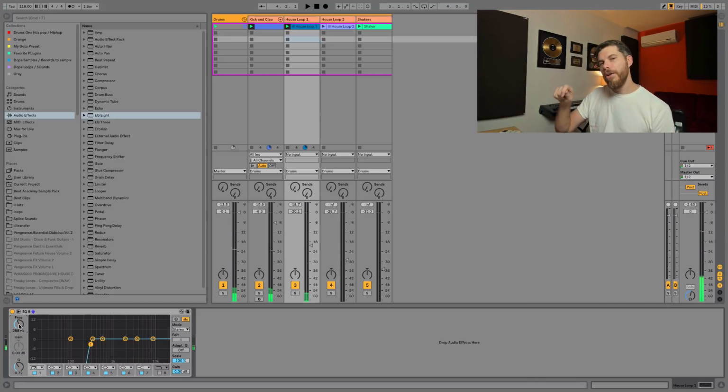Immediately when you're sweeping the EQ, you can hear the weight of that loop just dropped. It got really thin. So I don't want to take away too much. I just don't want a lot of that muddy, boomy bottom end from this loop to interfere with anything else in my kick and clap.